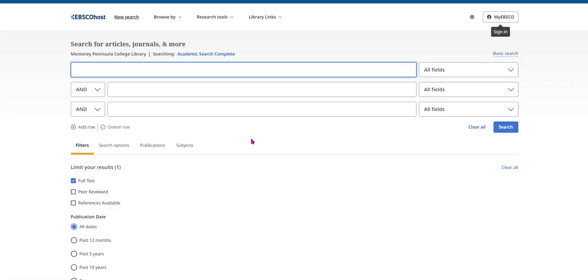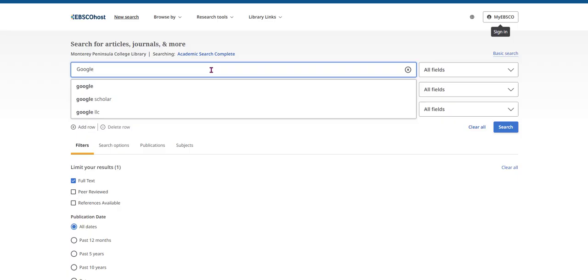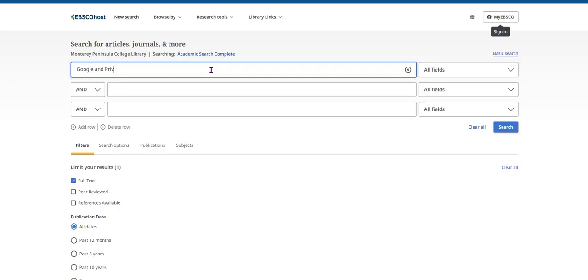And up here you have some boxes where you can put in your search terms, and you have the Boolean operators right here. You can also use Boolean operators within this box up here too, which I'll show you. So either way, let's get started here. I'm going to come up here and put in my search terms. So I'm going to put in Google and privacy. Now, I could also just put in Google and then use and put in privacy here. You can see I got my other Boolean operators right here.